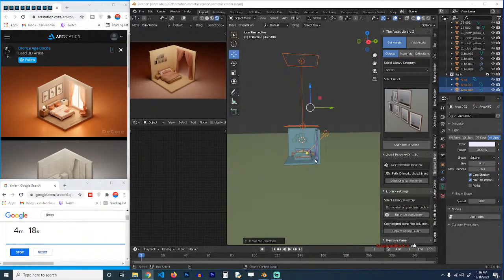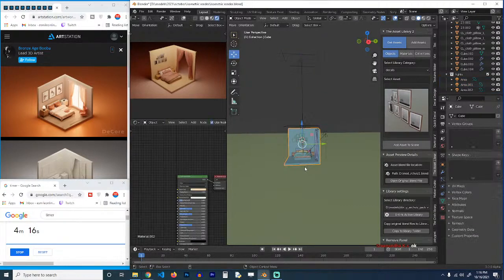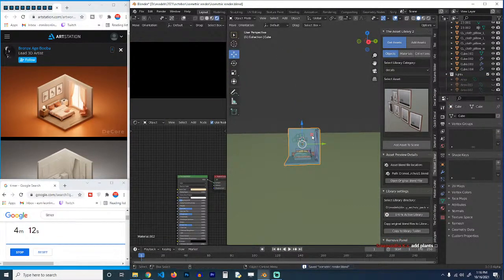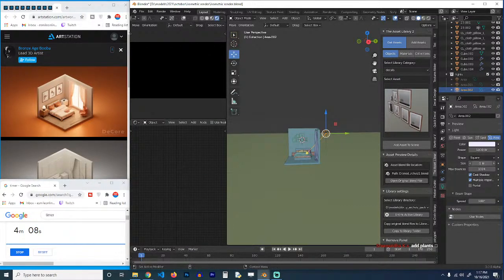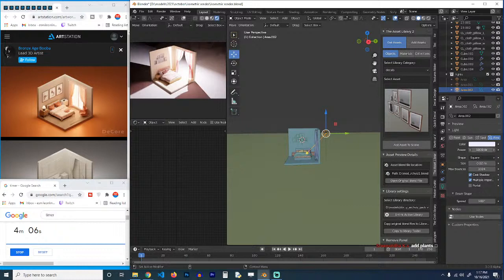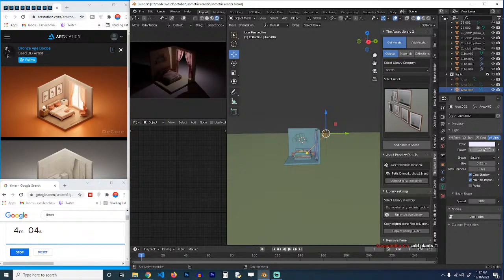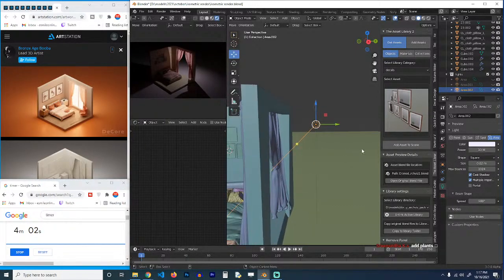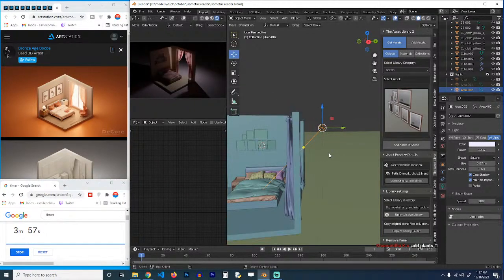Add palms. Palms in a bedroom. I'm not sure about that. Yeah, I want this light here. Okay, so we need the size to be somewhat like that.